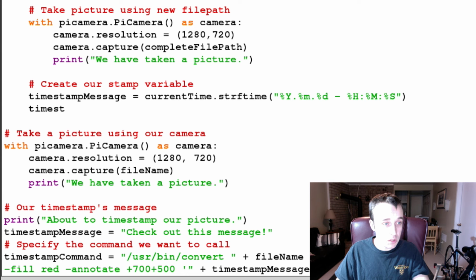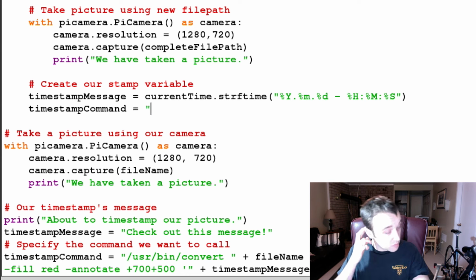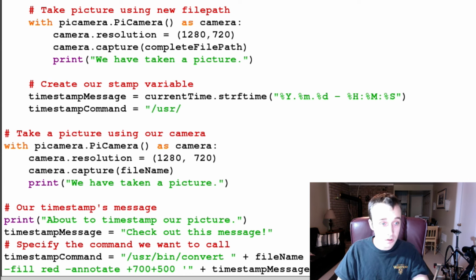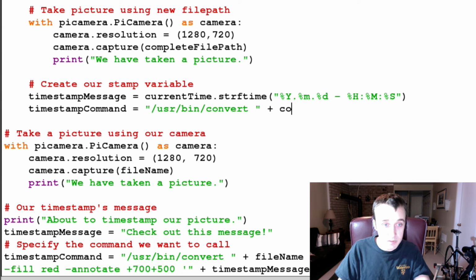And just like before, we're going to have to create our timestamp command, and that command again is going to be a super duper long string, and that super duper long string involves calling /usr/bin/convert. We want to add a space, and then we're going to specify our file path, and our file path is complete file path, right?